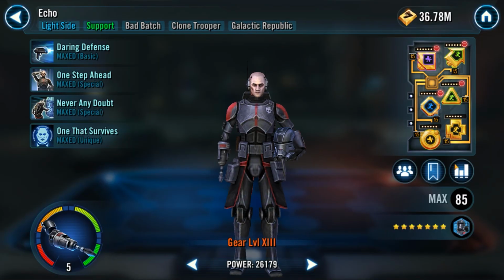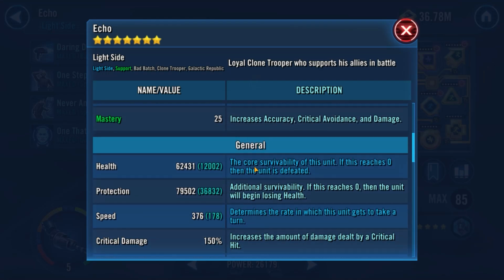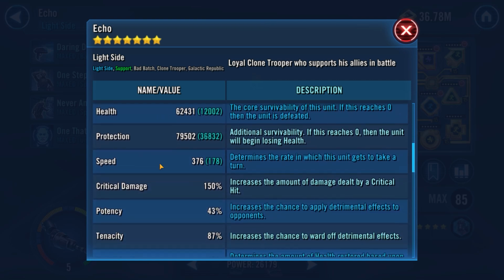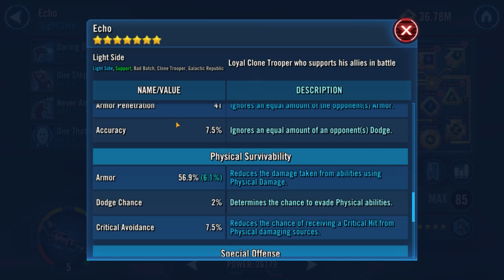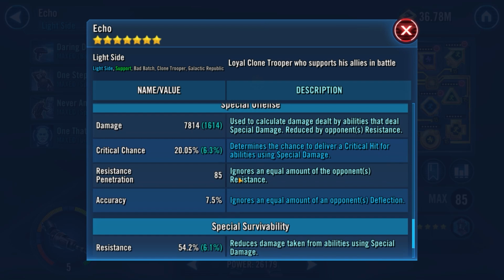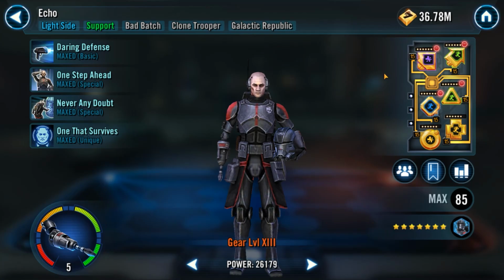Then we have Echo. He's modded with health and speed set. He is just as fast as I can make him, 370 speed. I probably could get him even faster, but looking at optimal mods with protection primaries, this is what I could do. So 62k health, 79k protection, obviously 376 speed. And his damage stats don't matter too much. He's literally just there to keep everyone under control with his AoE debuffs, and potentially being able to call Omega into assist if she doesn't have trample stacks.